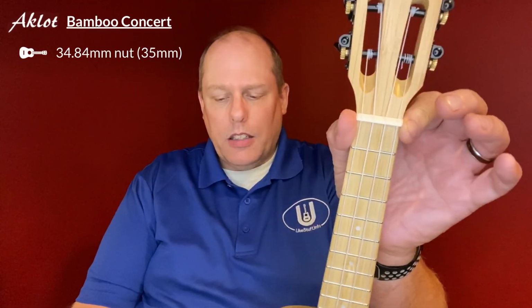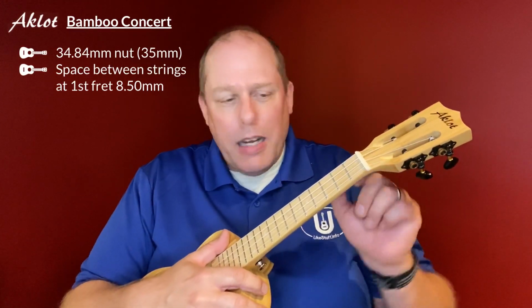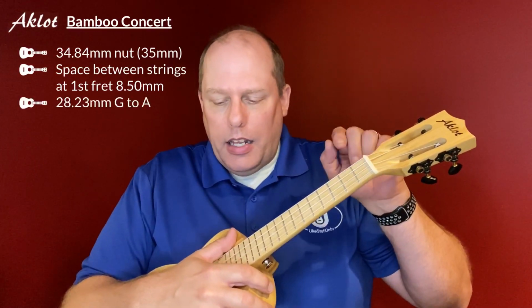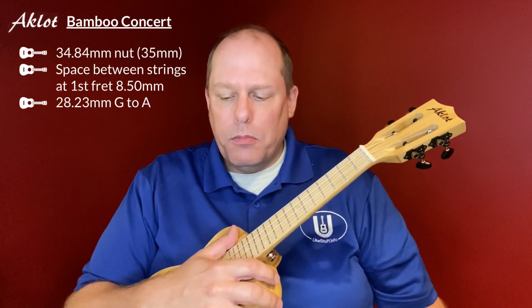The nut width is 34.84 millimeters, so basically 35 millimeters. And then I also check the space between the strings at the first fret. It's 8.5 millimeters between the strings at the first fret, and it is 28.23 G to A. Pretty average for a 35 millimeter nut.